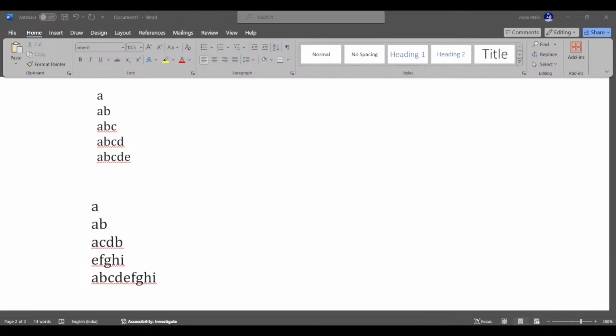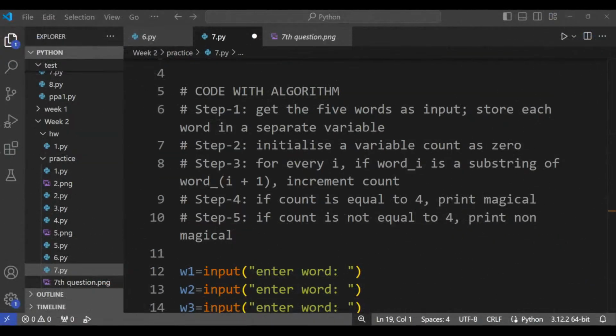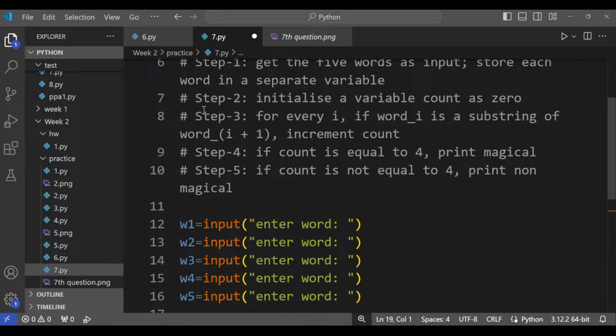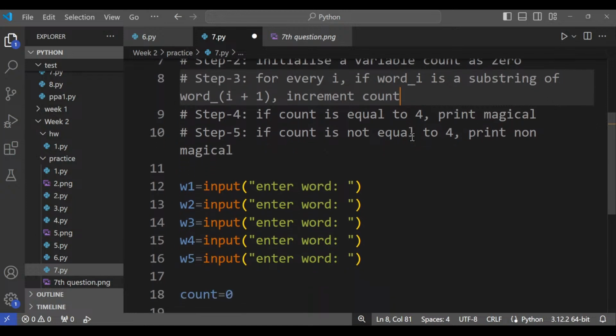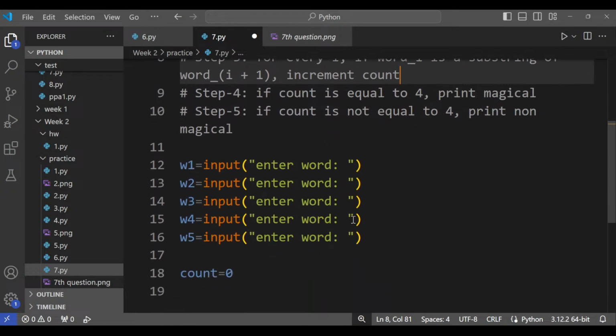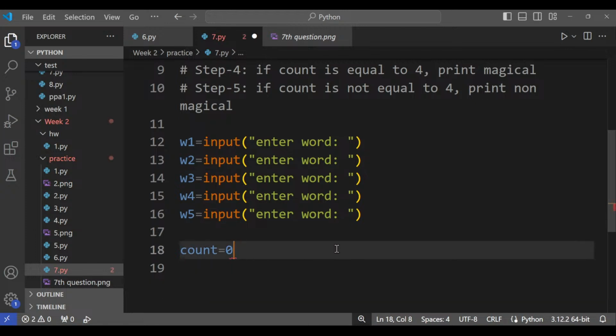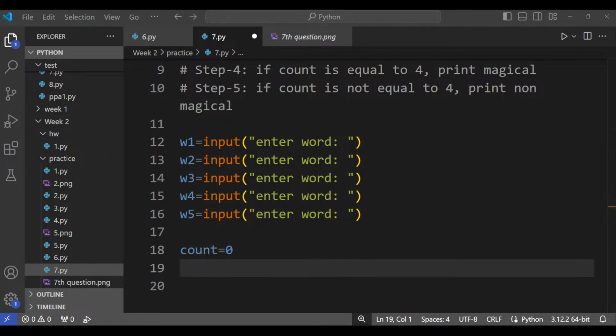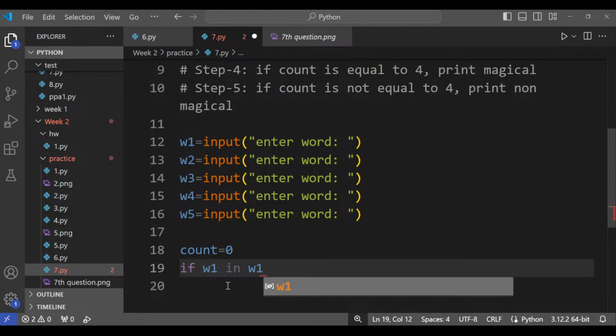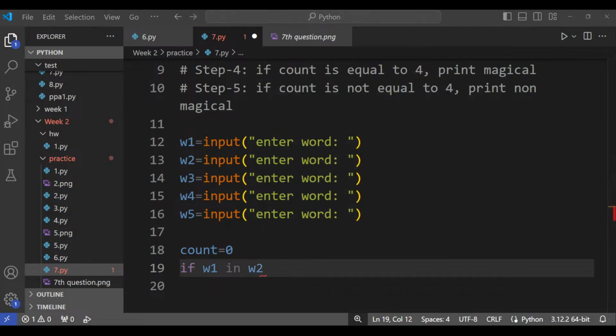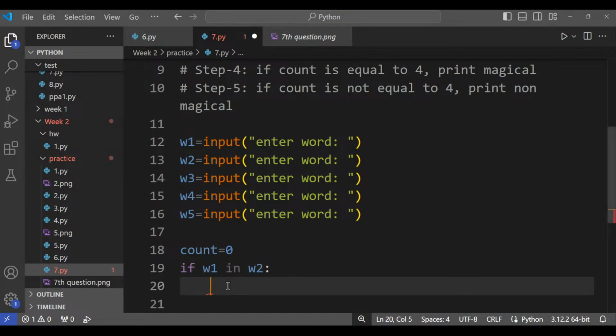Fine. Going back to our code, let's code this. We have to check basically if it is a substring or not. For every i, if word 1 is a substring of word 2, increment count. So how do we check that? We can use the in operator. If W1 in W2, that should work, I guess. Then count plus equal to 1.